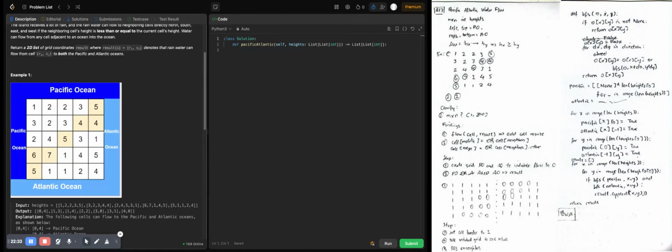So 1, 1, 1. So 3 cannot go anywhere because it's surrounded by taller cells.